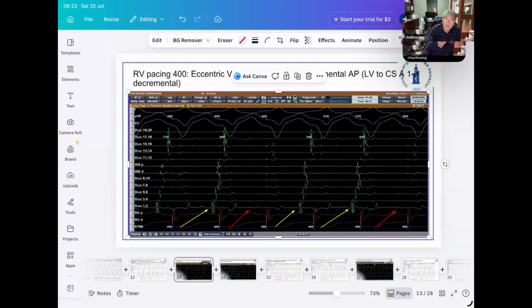Second important thing is, when you pace the RV, you can have a certain delay to the capture, so you cannot count that as a decrement. So what you do is look for the earliest returning HRA EGM, which is the CS distal here. So you have that catheter record the far field left ventricular potential. Can you see that? Then you measure that to the conducting A, and you can see your yellow arrow becoming shorter, longer, blocked. You see that? Repeatedly. So this is basically the Wenckebach behavior of the accessory pathway, not the nodal, because the His is late.